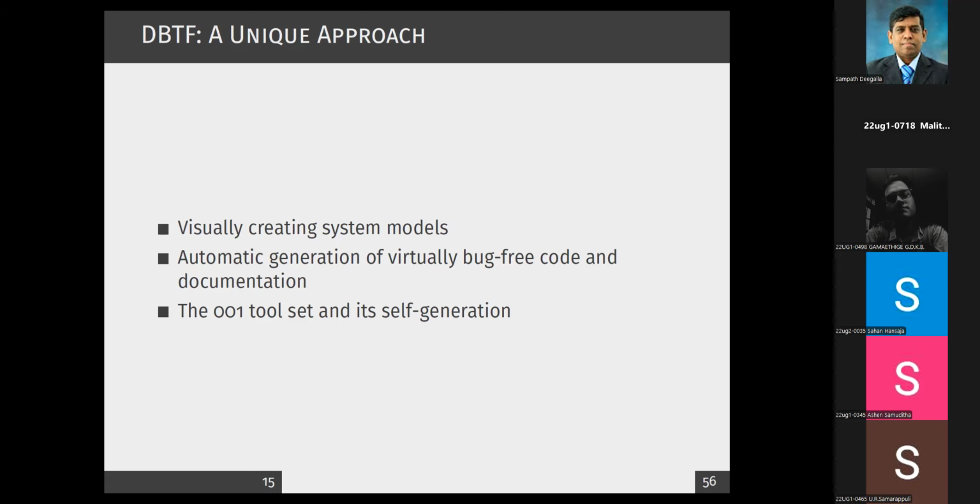Documentation was very important at that time. If you go back, the main software development methodology was the software development lifecycle, where documentation has prime importance. So as an outcome of this DBTF approach, they developed something called the 001 toolset, right? And that self-generation. So that's mainly the idea of this.